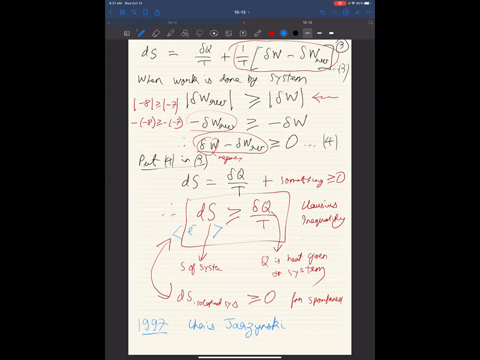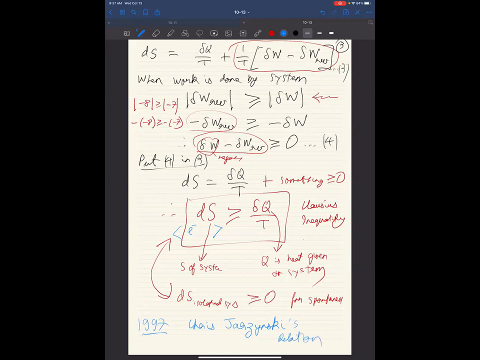And 2 years ago, when Donna Strickland was given the Nobel Prize, in her Nobel Prize citation, you will see Chris's name is mentioned as to how experiments made it possible to experimentally verify Jarzynski's relation. Which is just to show that our department has a great history and also future in doing good thermodynamics. So you can read up about Jarzynski's relation.